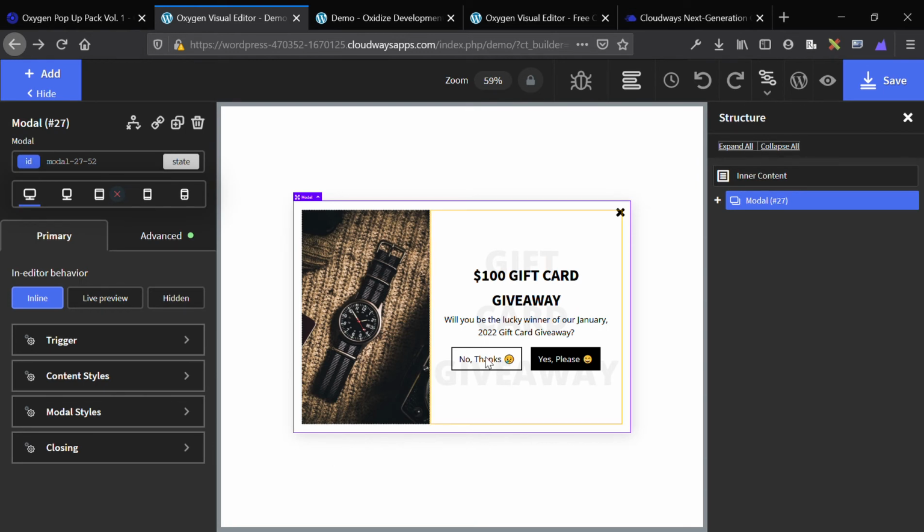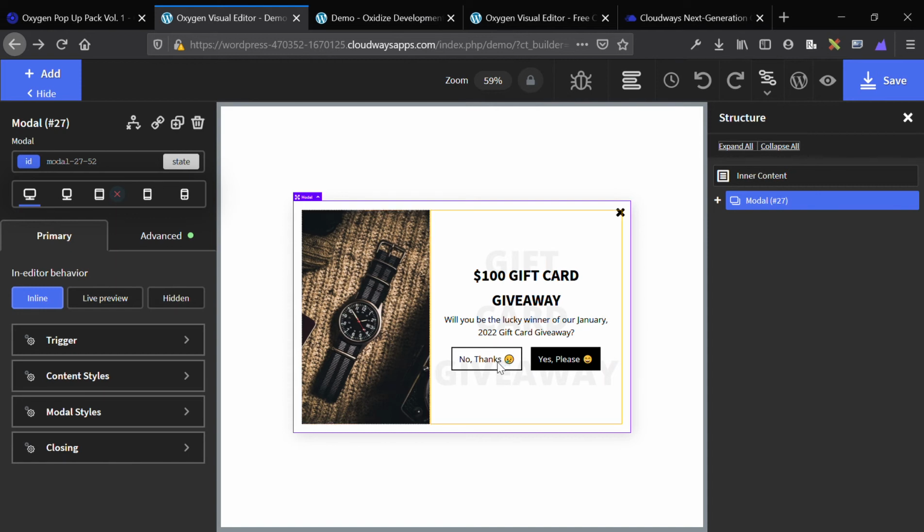And you could see, I'm not even going to show you on the front end. You could see that it animates itself, and it comes with those animations. So when it pops up, it's pretty cool. There's also text in the back that says gift card giveaway, and you can change this because everything again is made with the native Oxygen builder. But I think this looks really clean, and it matches a lot of additional giveaway type pop-ups that I've seen in the wild and that I've used on my own professionally built e-commerce websites for clients. So this is something that I use a lot.